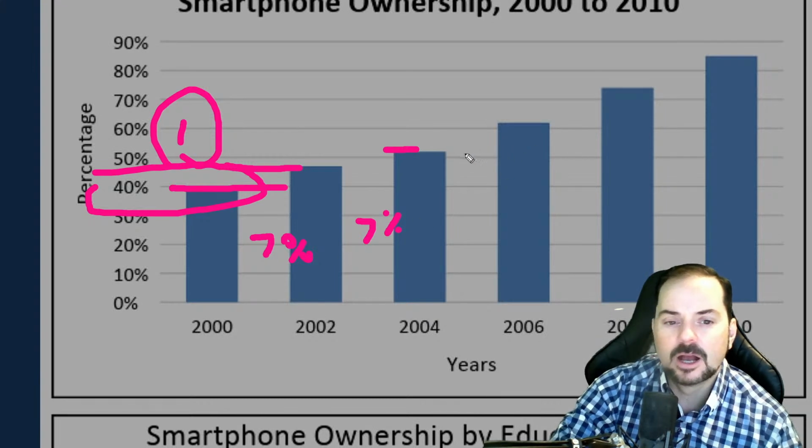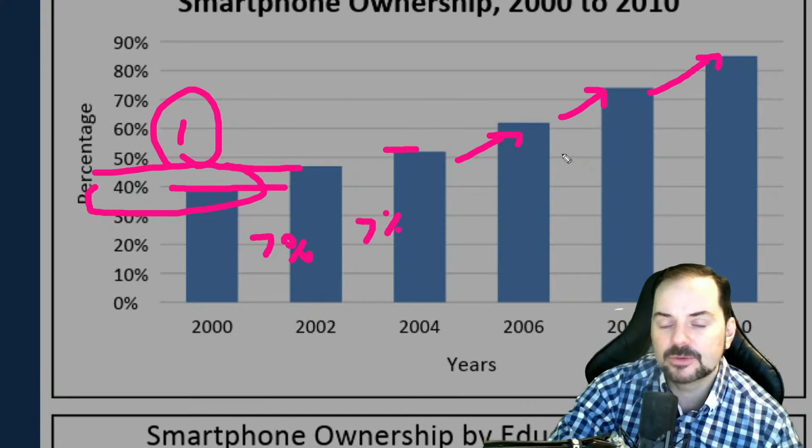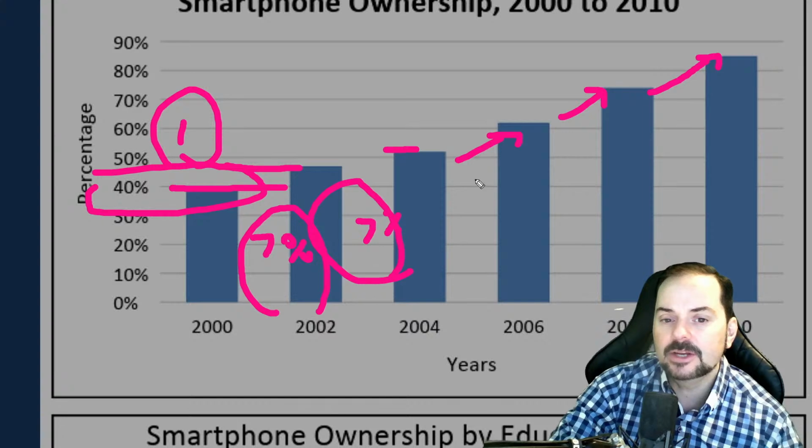Roughly. And then here I go from 51 or 2 to about 61 or 2. And then here, so notice what I'm doing here, right? It's slight, it's subtle, but there is something noticeable here. So we've got 7% increases here, and here we've got closer to 10% increases. Does everybody see that?